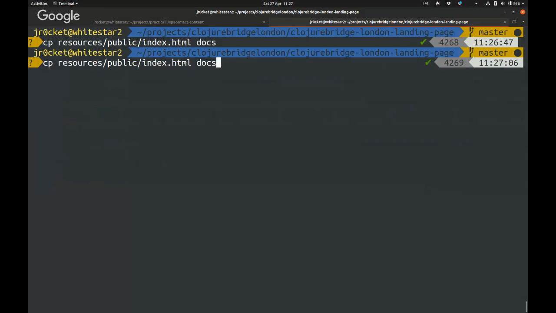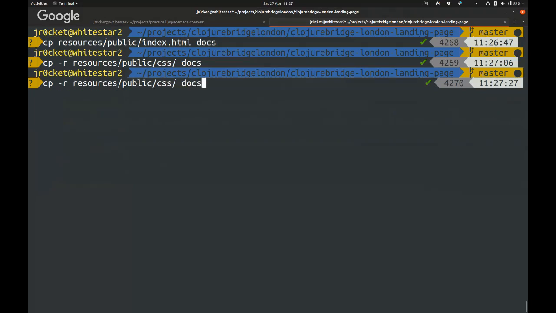And we also want the CSS. There is some local CSS stuff. We don't strictly need this, but it is referenced by the HTML file, so it's worth copying it across. I'll just copy that recursively to docs.